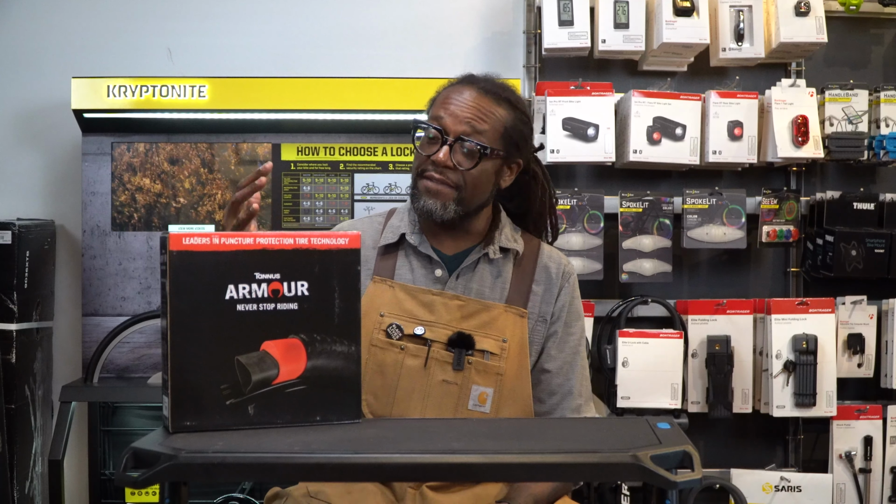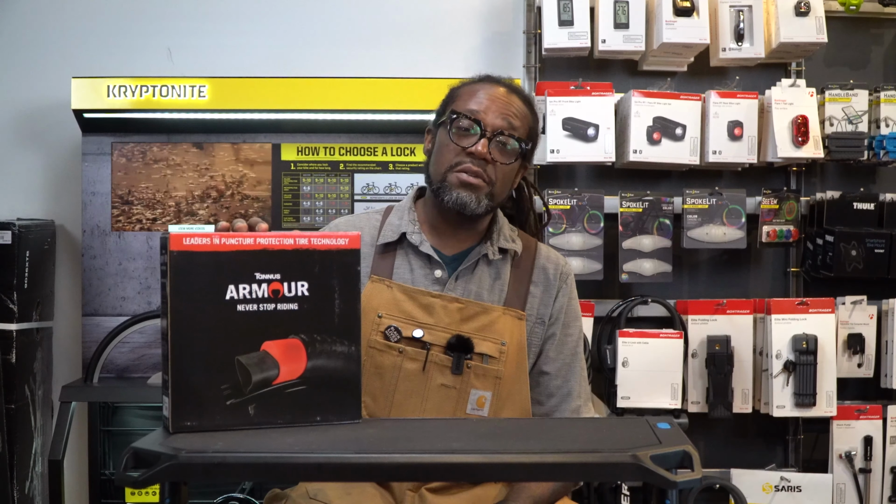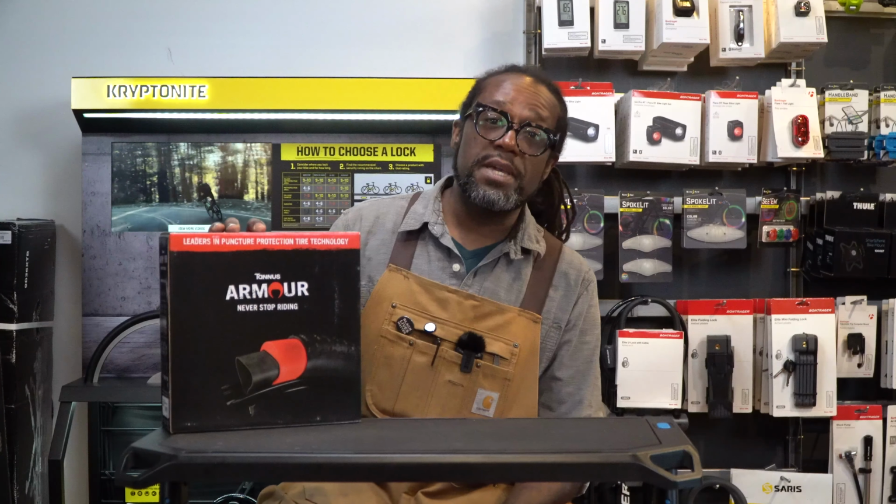So what I found about these is it not only adds the protection that you need in streets like Detroit or pretty much any urban area, or even out west, where we've sent some friends, those thorns definitely can puncture tires. These definitely come in handy. And another thing is they really add peace of mind. When you're out riding at night or in an area you're unfamiliar with, the last thing you want is to get a flat in this area and be stuck.